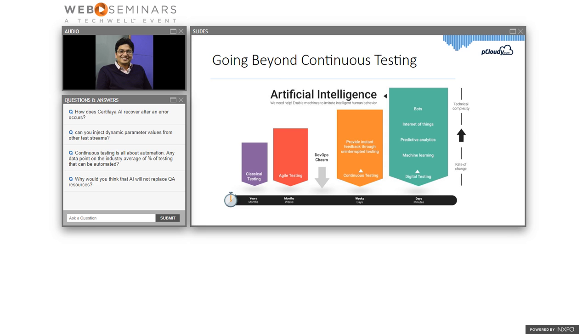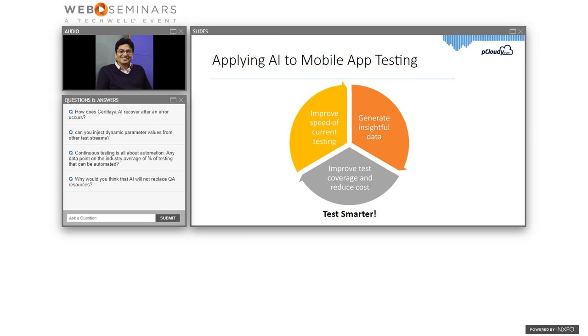So this is what we are calling going beyond continuous testing, where more and more AI-based systems will be used in the testing phase. And what does it mean? There is an ongoing debate about what AI can do, especially in the context of mobile app testing, and that is where our interest lies. There are a lot of experts who are saying that AI has the ability to replace testing completely. I'm not an oracle, but I don't see this happening in the near future. But we are certainly very excited about the capabilities that AI presents in front of us.